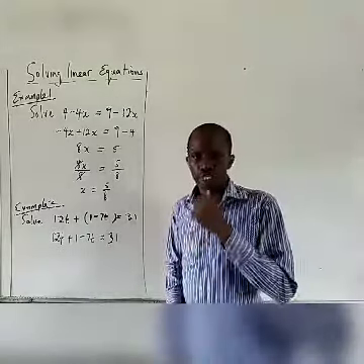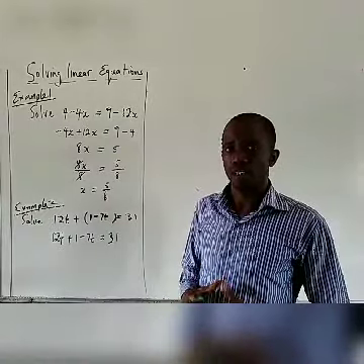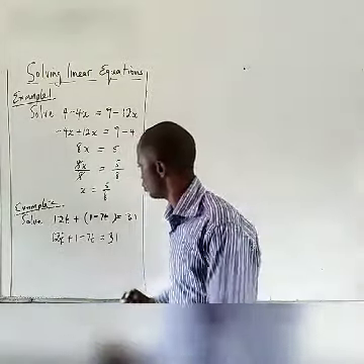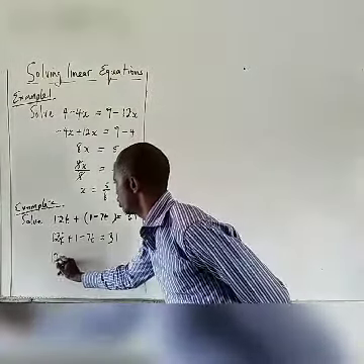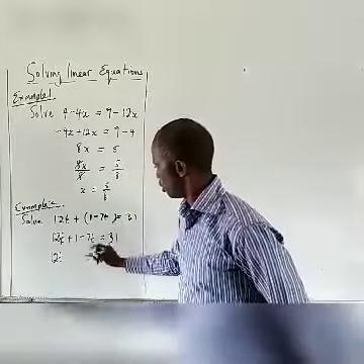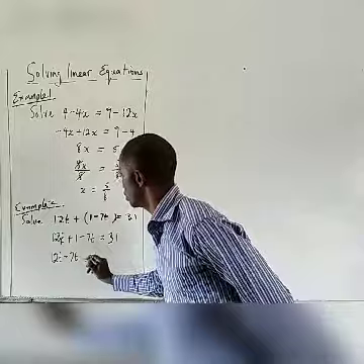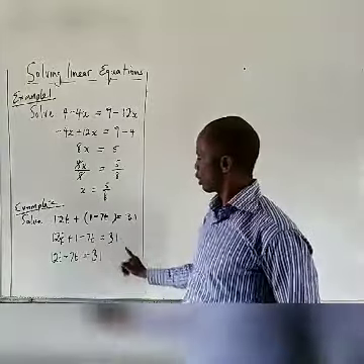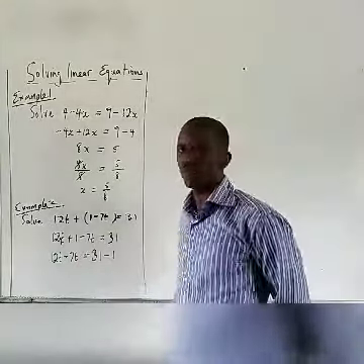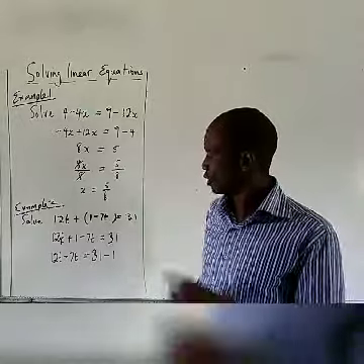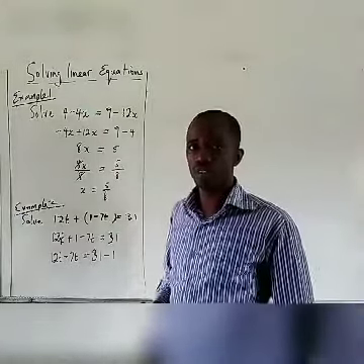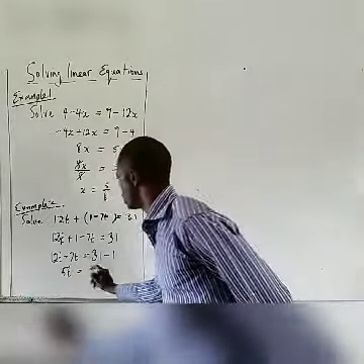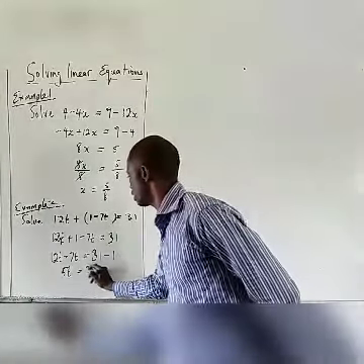Now, once we get here, that means we are collecting like terms. Now, let's collect like terms here. If we collect like terms here, we'll be having the t on one side, the left-hand side, which is the 12t, and the term with t also is minus 7t. So this one will now give us 31. This is plus 1 here, so it goes back to this side to give us minus 1. So what we are having now is 12t minus 7t, and 12 minus 7 will give us 5t equals 31 minus 1 will give us 30.